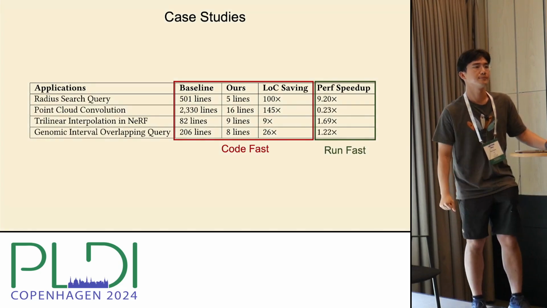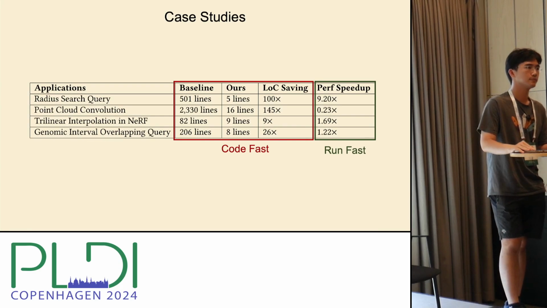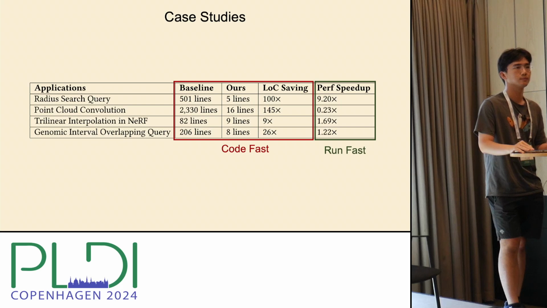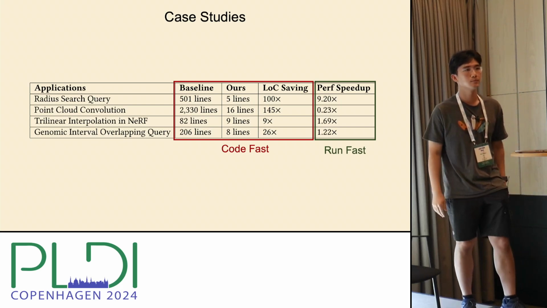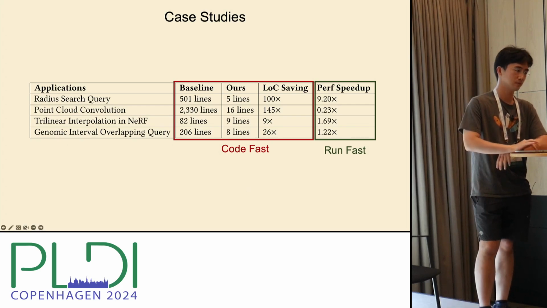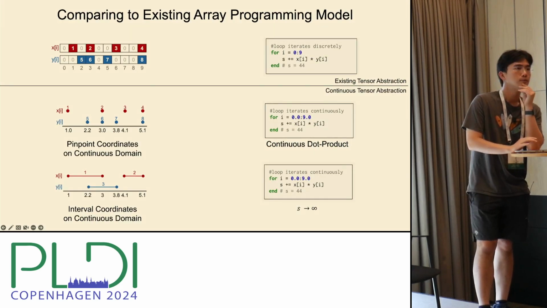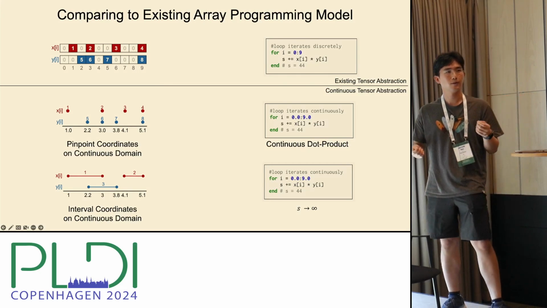Really cool talk. Love the idea. I think I have a good understanding of how the pointwise code generation might go through, but I'm having a harder time with the interval, like the integral semantics version of this. I'm wondering if you can clarify that. My gut is telling me that you need to generate some sort of quadrature code, but I don't know how that goes through in Finch.